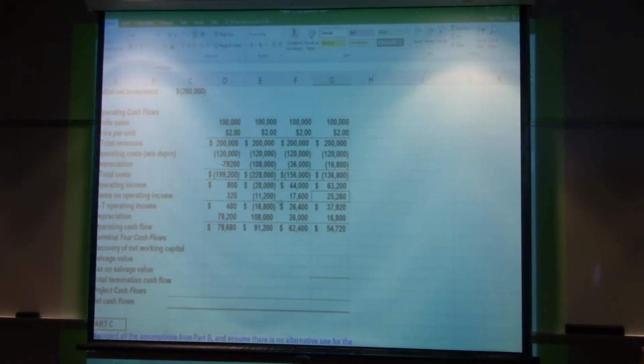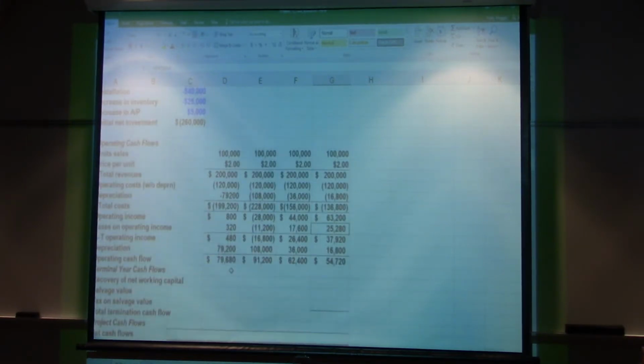So 28 plus the 11, because you have a negative income, so you save some tax. So you pay negative 11, so you have some tax credit you can carry over to the future. But how do you know how much? Essentially, if your taxes are negative, that's your refund, because your income is negative. Okay, I see what you're saying. If your tax amount is negative, like I have a bunch of kids, my taxes are negative, I get money back. Yeah, so it's a refund. That makes sense.